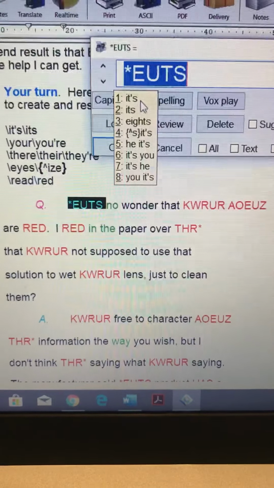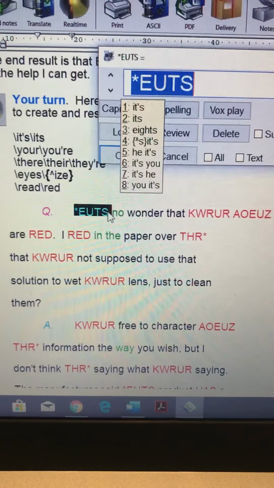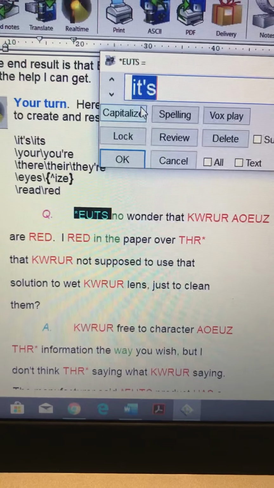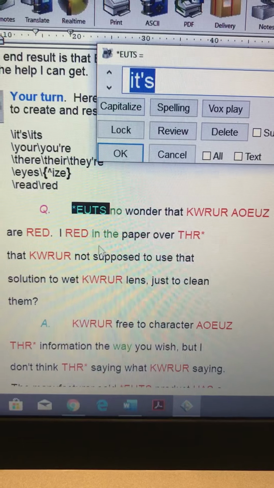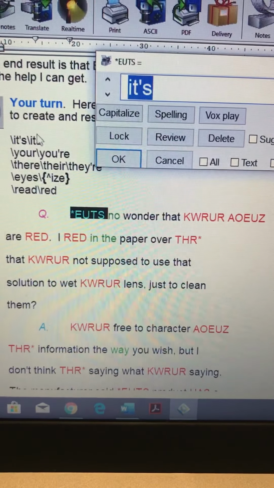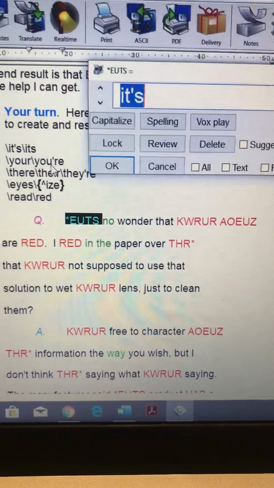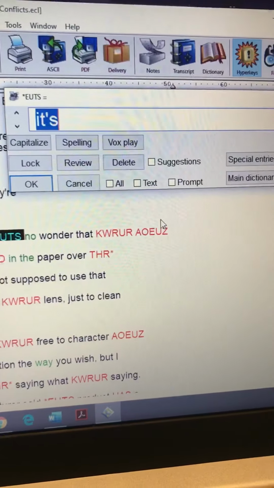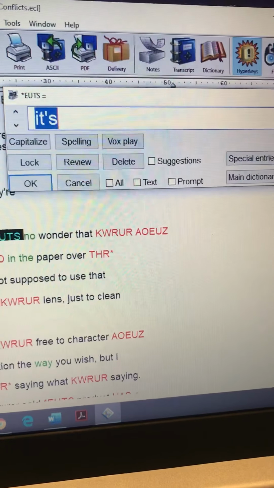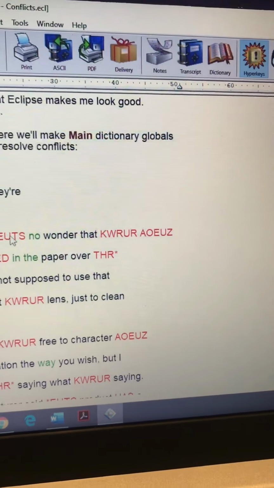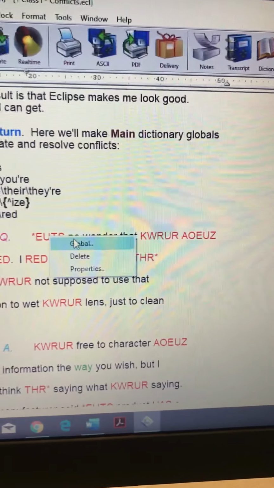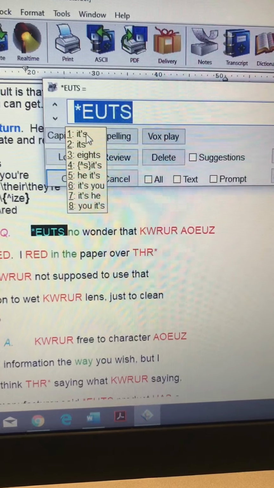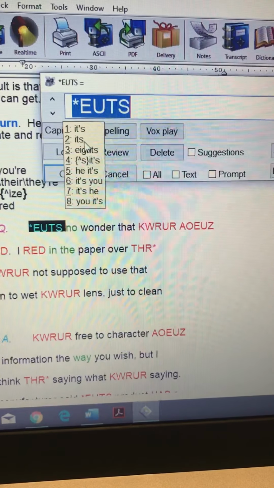If I were to change this to its every time I add the apostrophe with the asterisk, for example, it would become it's. If I write its without the asterisk, it will not add it then, so I will be clear of conflicts. I do got to make sure that I'm in special entries main dictionary. So once again, I would right click the global, and here I can identify this stroke as a with apostrophe S if I want to separate it from the without the apostrophe.